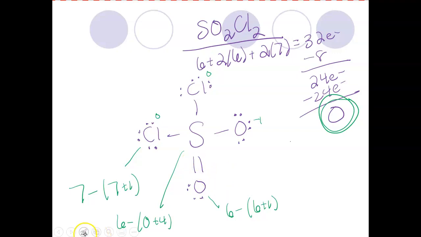Now I'm just going to check before I do that to the other one. I want to see, was this a good move or a bad move? So for the oxygen, it was 4 dots, 2 lines. That becomes a 0. For the sulfur, it's now 5 lines, so that becomes a plus 1. Hey, it went from 2 elements that are zeros, 1 that was a plus 2, and 2 that were minus 1, to being 3 elements that are zeros, and a plus 1 and a minus 1. That's better. But let's see if we can make it even better. So let's try that again, but with the other oxygen. I don't want to mess with the atoms that are already 0.